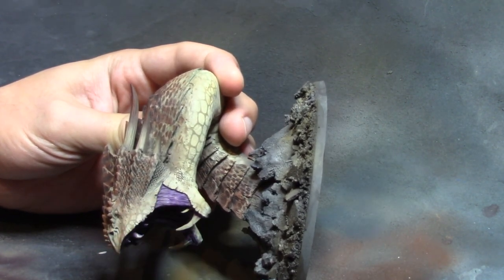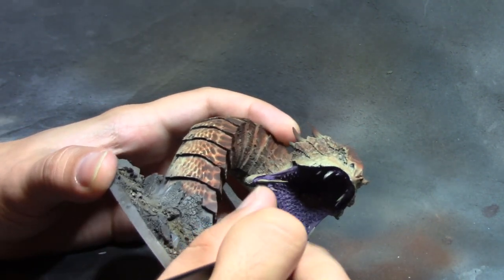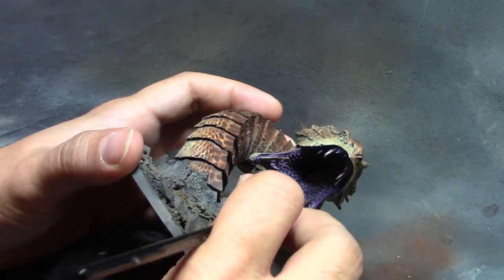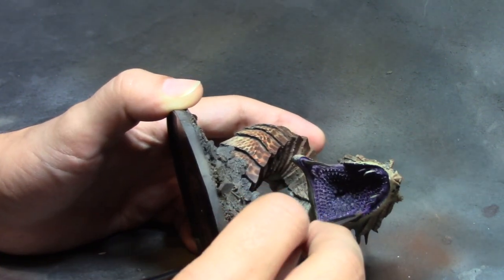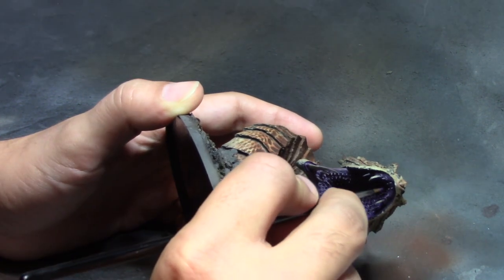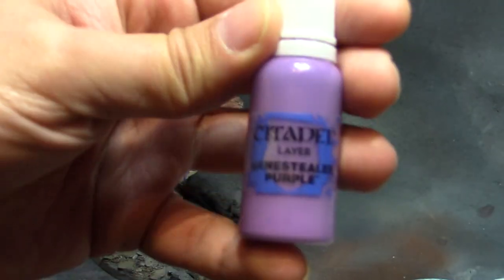When you get to the inside of the mouth, when I was painting, I would tend to look at it as rings, because if you see the teeth, they're in kind of rings basically. So for ease of painting, just paint the ring of teeth. So just paint where all the teeth kind of connect in the gums there. And as you highlight up, just paint closer and closer to the teeth. It just makes life a lot easier rather than trying to paint every single bump of every single gum. It doesn't really matter because a wash will just get into all the cracks and crevices anyway, you'll see in a little bit.